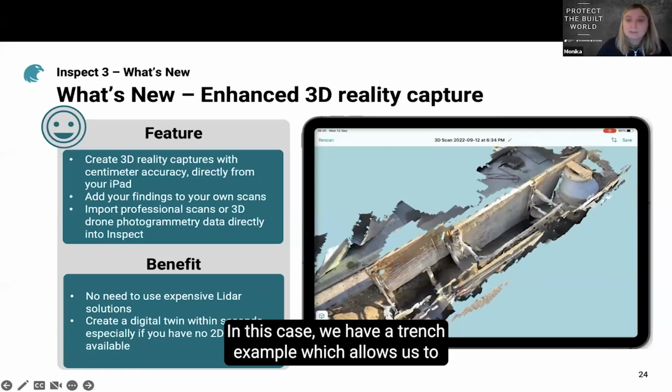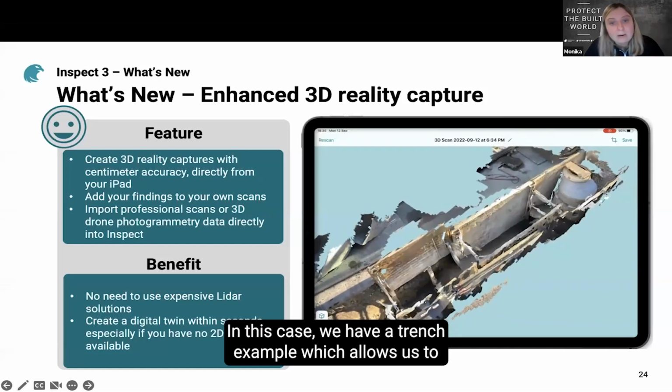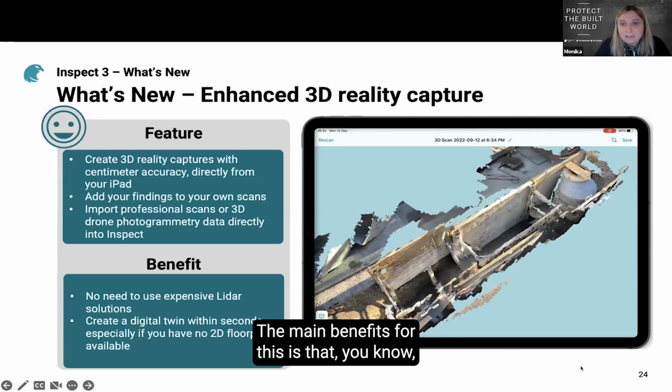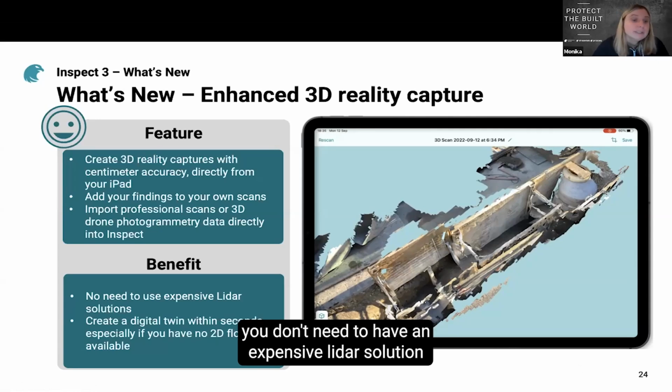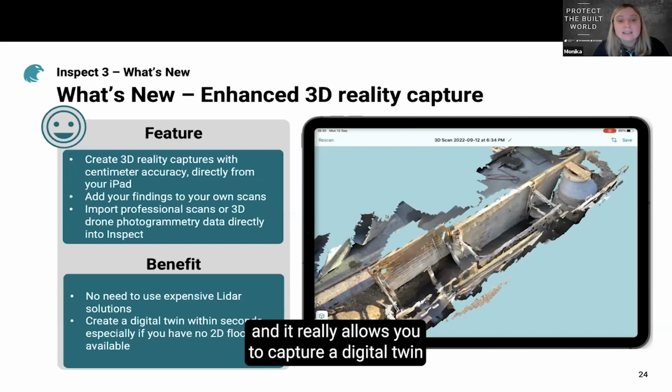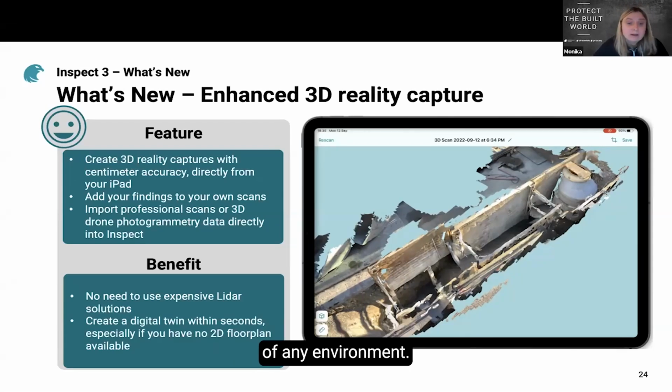In this case, we have a trench example, which allows us to assess the current conditions at any point in time. The main benefit is that you don't need to have an expensive LiDAR solution with extensive training, which usually is needed in order to be able to use such devices. And it really allows you to capture a digital twin of any environment.